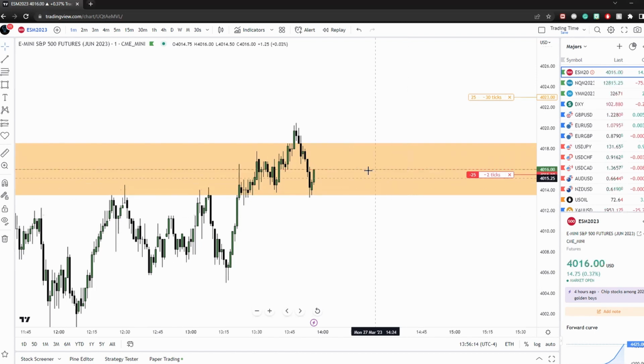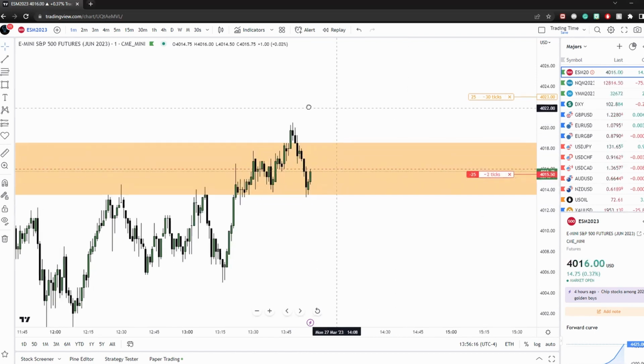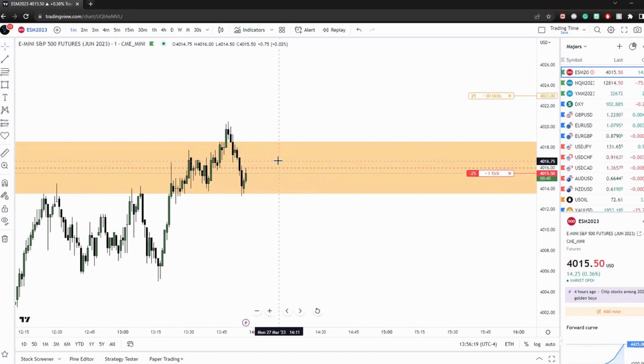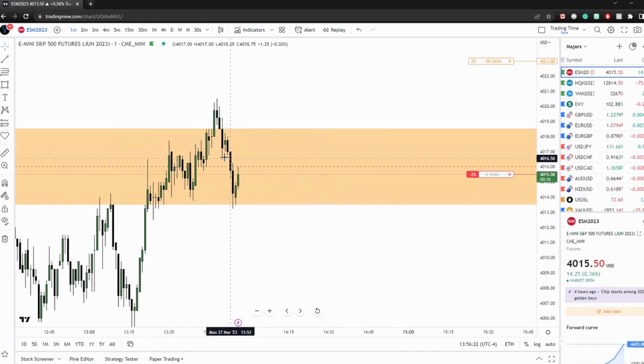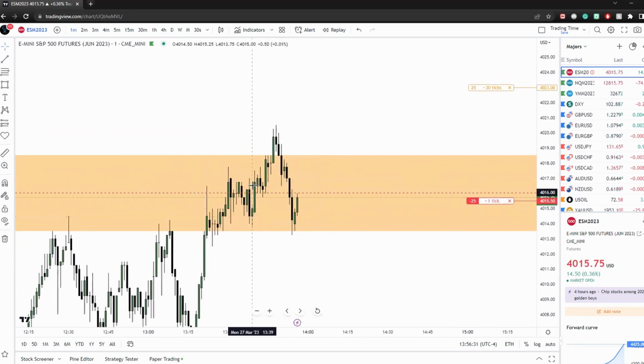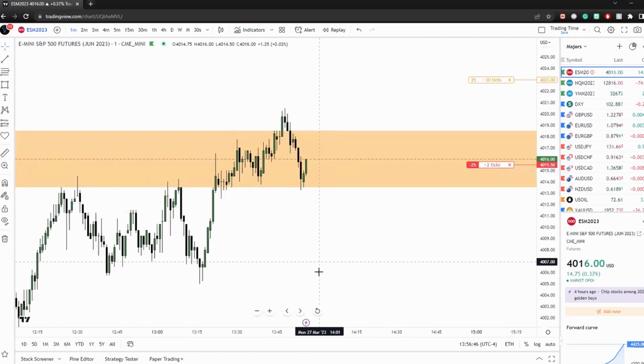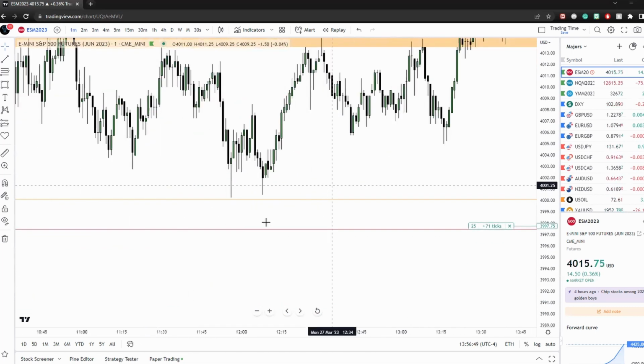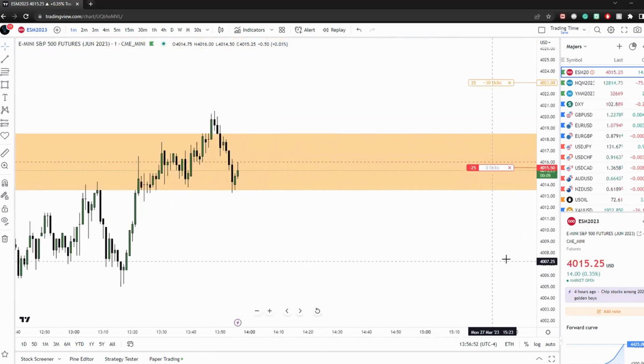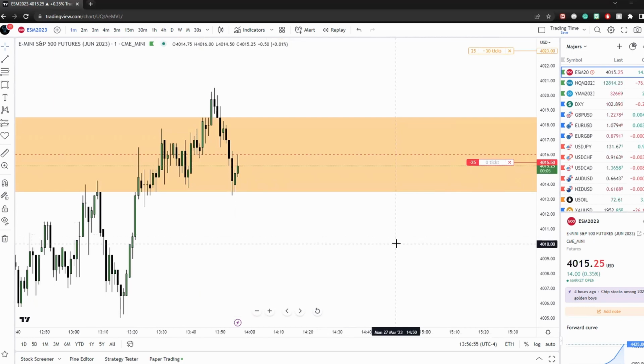Okay. Consequent encroachment right here of this fair value gap, right? Still there. I do see a nice little fair value gap here if I wanted to run into and then trade lower, right? But ideally I want to see these two down candles hold price lower. Ideally, I want to see it push lower, take out some of these lows here, take out this low, and then partial here, and then TP out here is what I would like to see, right? Obviously.